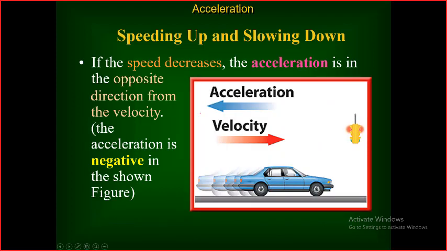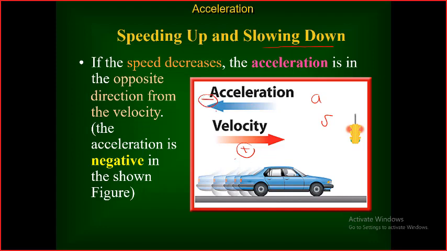The second case is slowing down, meaning losing speed. How could that happen? What is the condition? The condition will be the opposite of the first one. That will happen if the acceleration and the velocity have different signs, different directions. Like in this case, the velocity is plus because the object is moving to the right, while the acceleration is negative, as you can see.